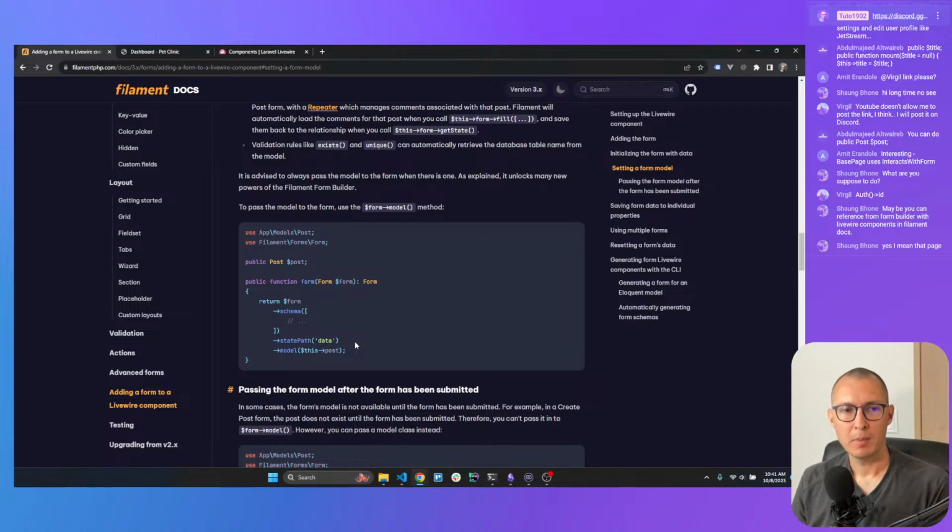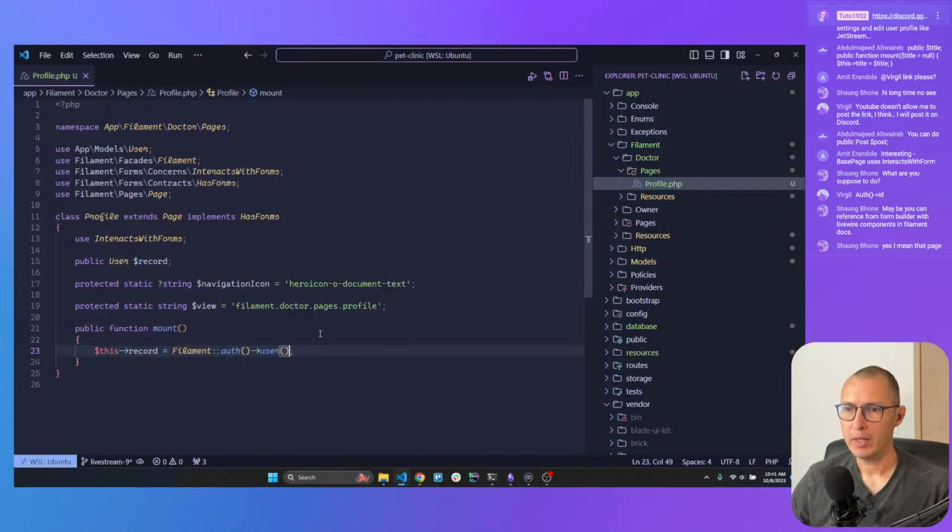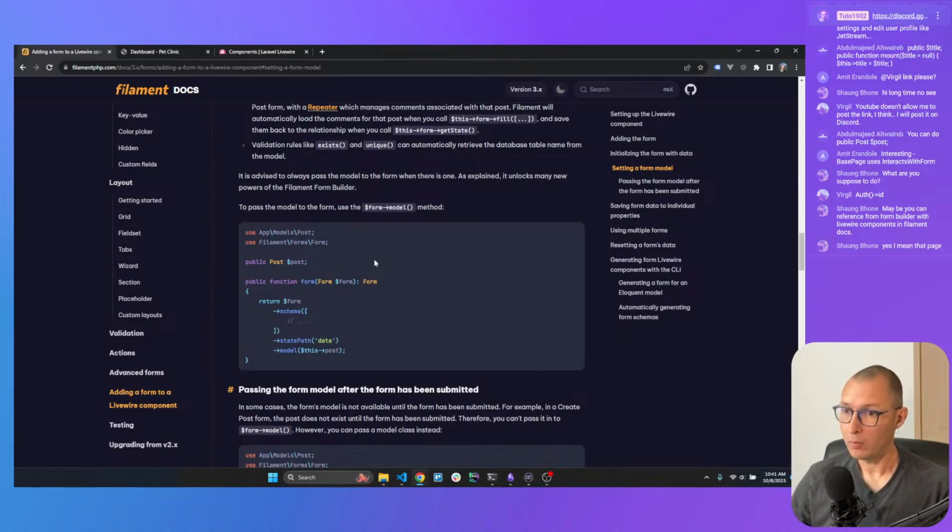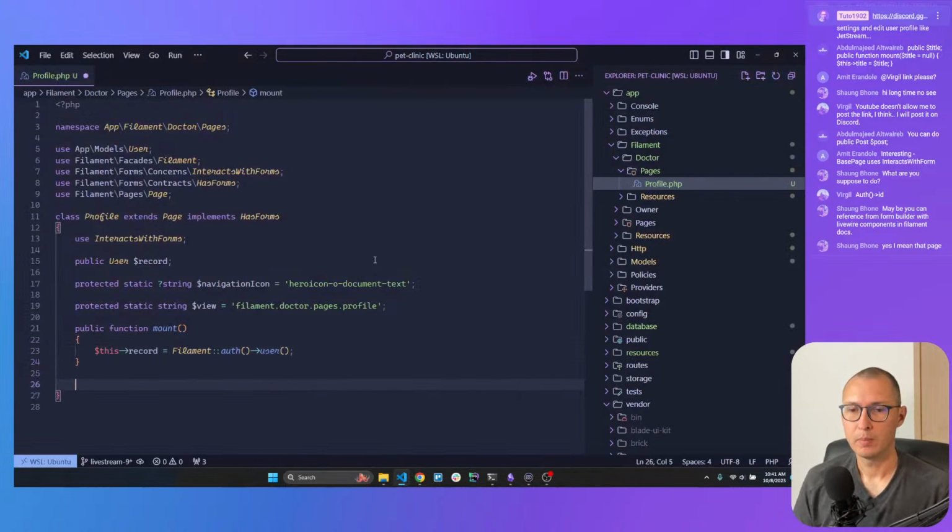Fawn, yes, I'm in that page. Thank you, Fawn. But yeah, the only thing that I have to do, I already have the user record here. I'm setting that to the currently logged in user. And then I'm going to create a form function in here.